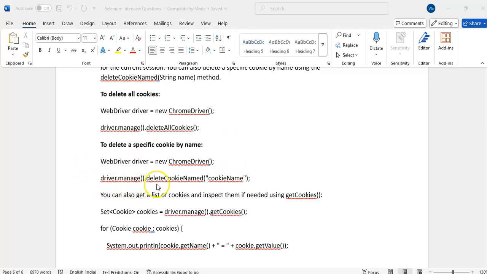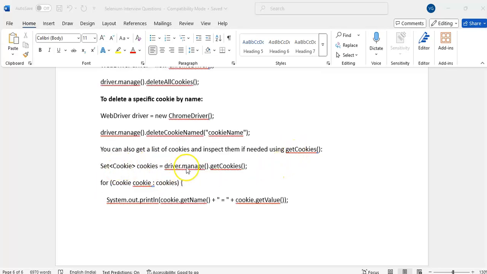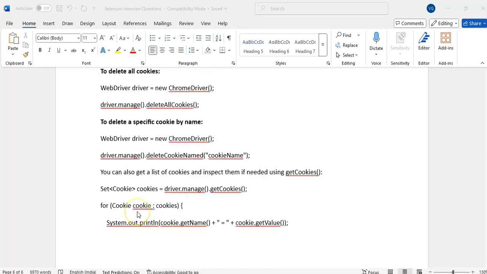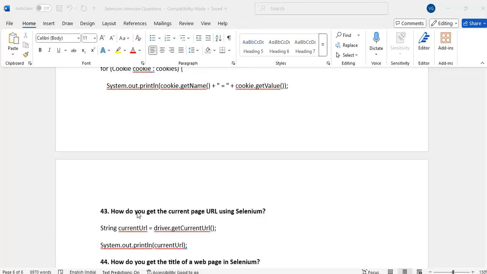If you want to get all the cookies, driver.manage().getCookies() returns them as a set of cookies. We can iterate over them and get the name and value, and print the name and value of each cookie. Like this we can handle cookies.